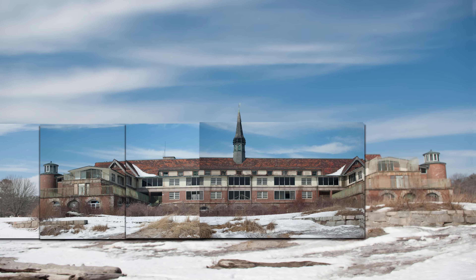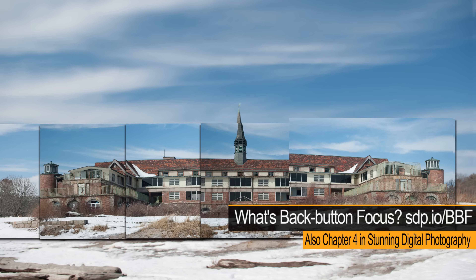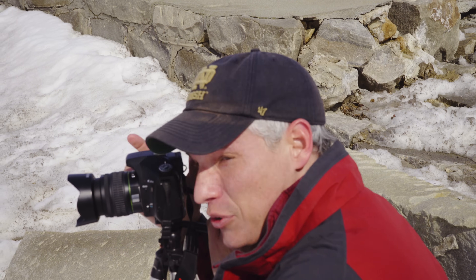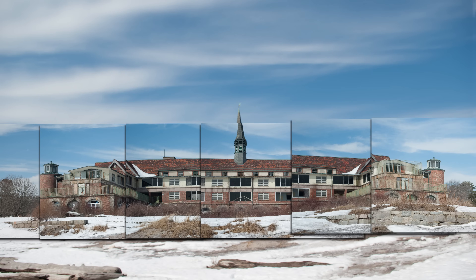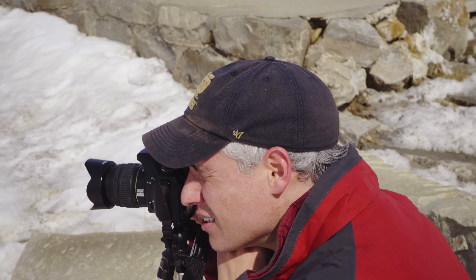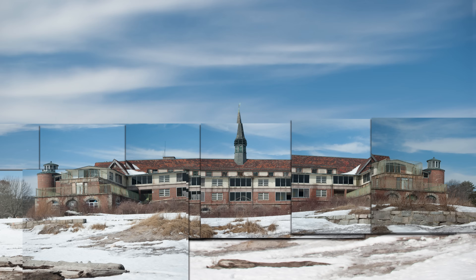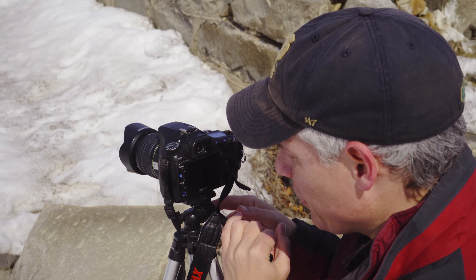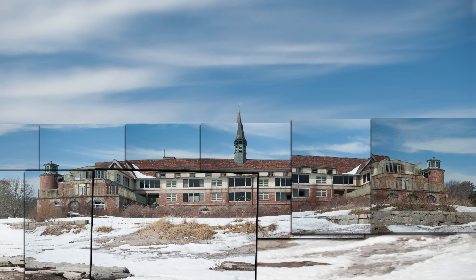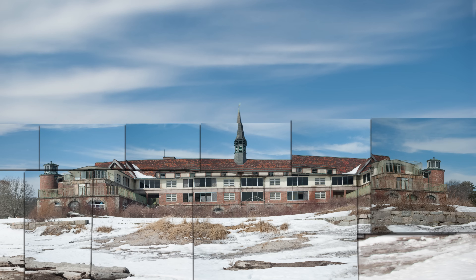You don't want to change your exposure settings or refocus. This is one of those times when back button focus works really well — just back button focus with the first picture, lock my settings in with manual, and keep those throughout the shot. If you do screw it up though, the software pretty much fixes it for you. You want to overlap each one of your pictures by about one third or more, left to right as well as up and down.